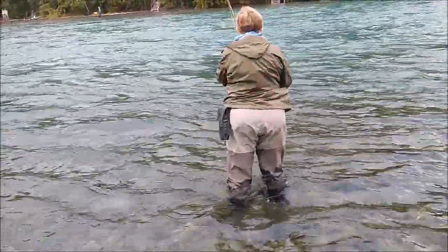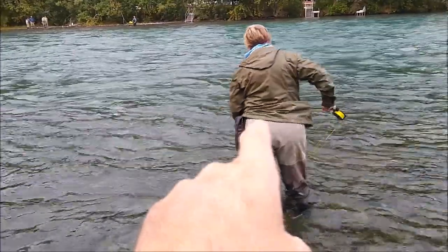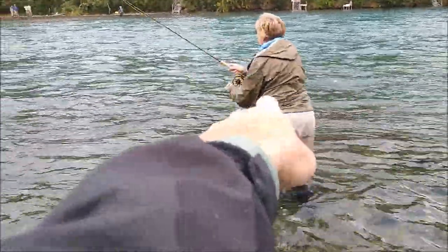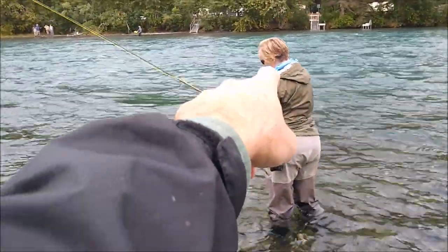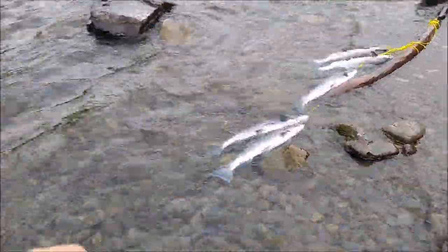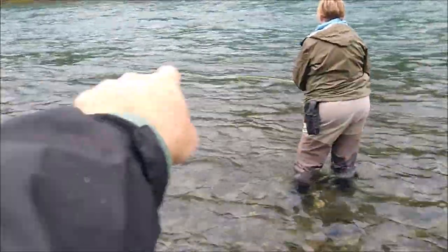So Dawn might have a little bit too much weight on because she keeps getting hung up on the bottom. Or what we could do is step out in the water further. Although at the edge of this green water and this clear water, we can see spawned out reds coming up that are very red, and they're running right there. Past that is where we're picking up our not spawned out reds. Past the green water, a little bit deeper than the reds that we can see along the edge here.